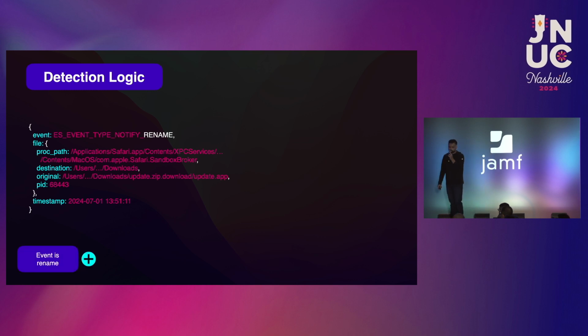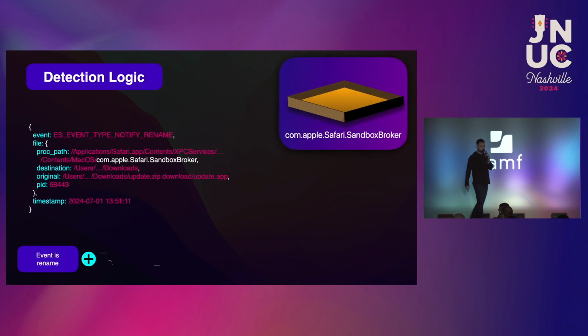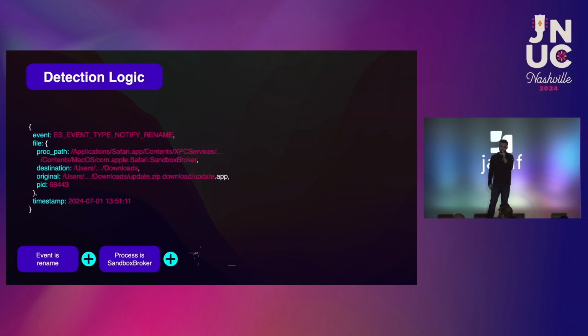We can just look to see if there's a rename event where the process is the com.apple.Safari.SandboxBroker, which is responsible for handling the unarchiving operation. Then we verify if the file has an .app extension, since we care about application bundles in this case.